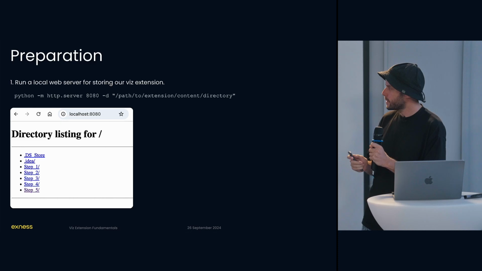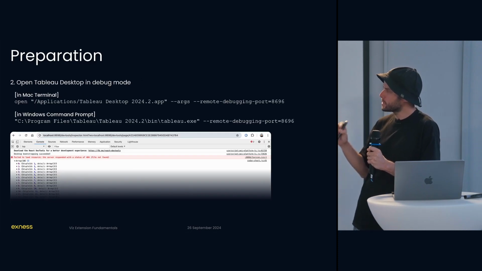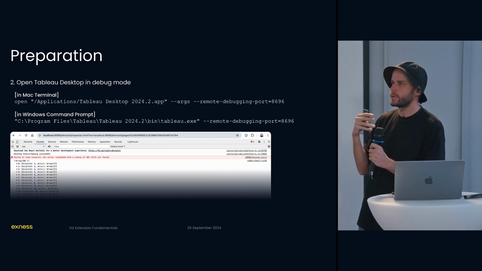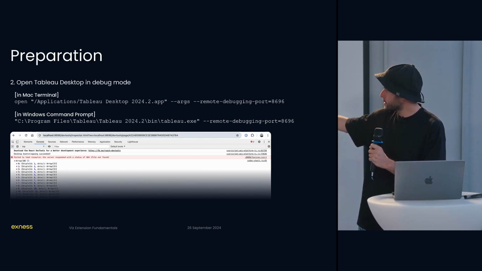The second technical thing is that we need to open our Tableau Desktop in a specific mode, debug mode, by these commands, and we need to pass the port for this. Then we can track every change in our extension. We can print any logs, errors, or data from this extension, and we can track it right in our browser at localhost 8696, because we put it here.